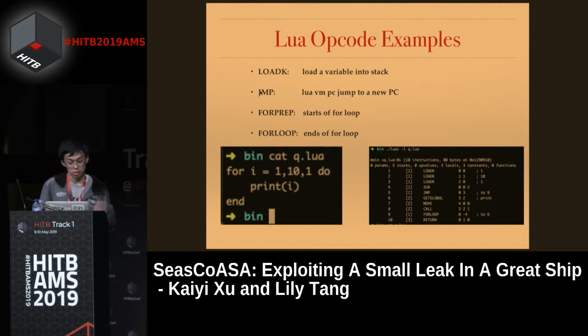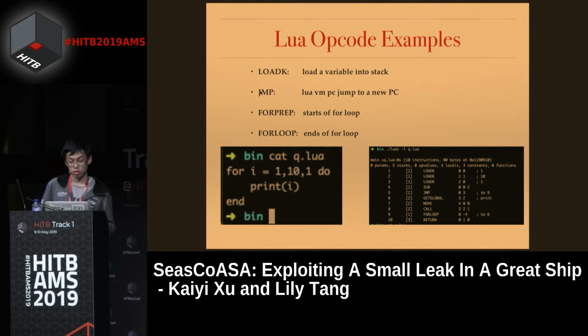The JMP opcode jumps to the offset of the second parameter, and the FORPREP opcode is very similar to the JMP opcode, and is usually recognized as the start of the loop in older versions of Lua. FORLOOP is another very important opcode in Lua.